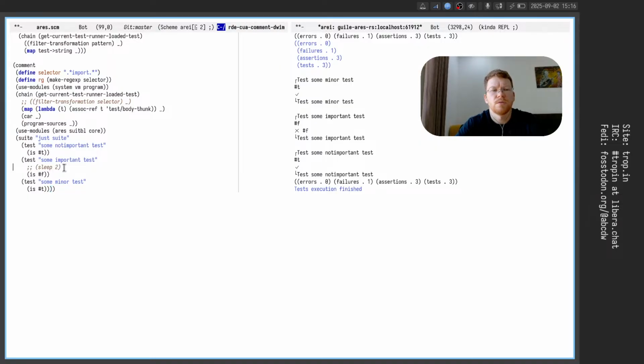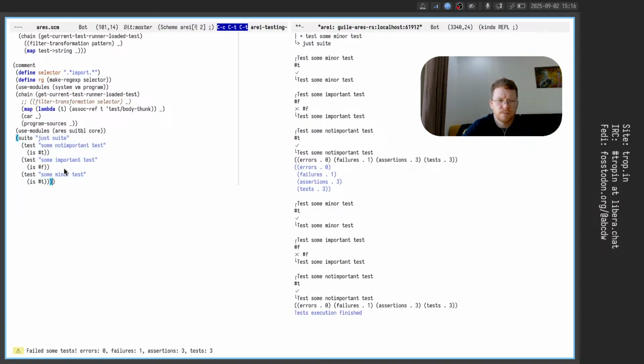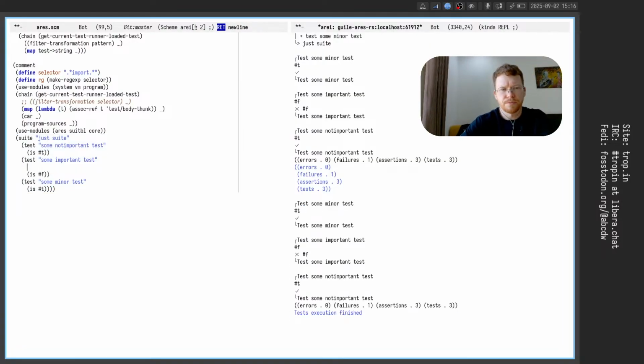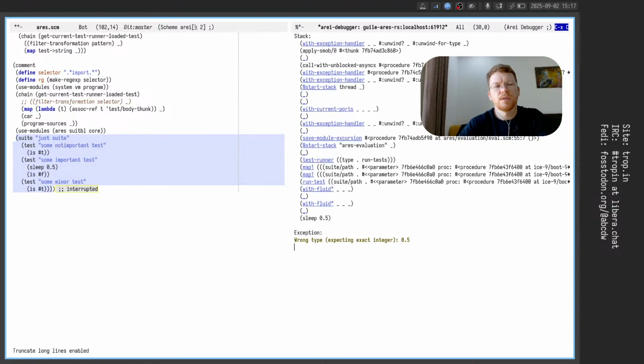Actually, we don't need to wait 2 seconds every time. Or maybe we need at least half of a second. Can we do it like this? Or it should be an integer.